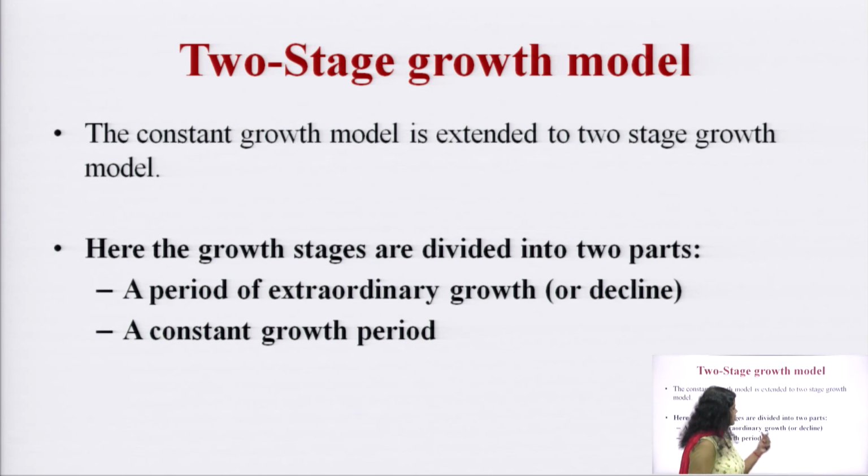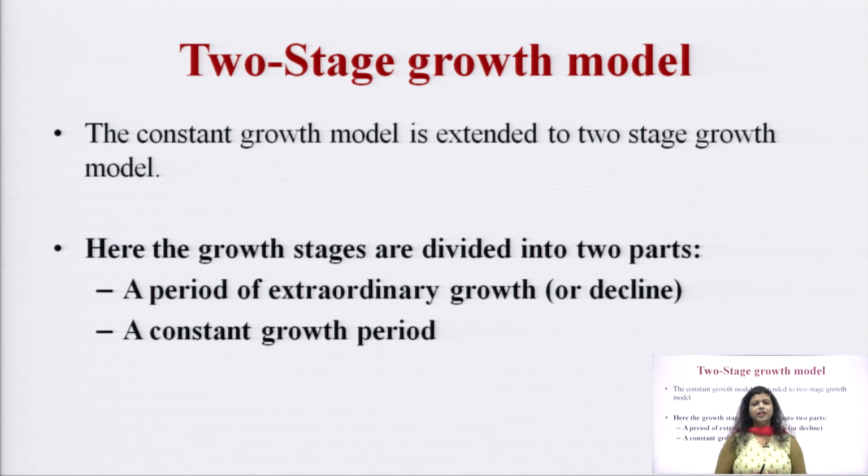So let's discuss what are the 2 stages of growth in the case of equity investments. The first stage is the stage of extraordinary growth or decline. This stage of the model believes that in the first stage of equity investment, the investors experience an extraordinary growth or an extraordinary decline in the equity investment. And the second phase here is the phase of constant growth period.